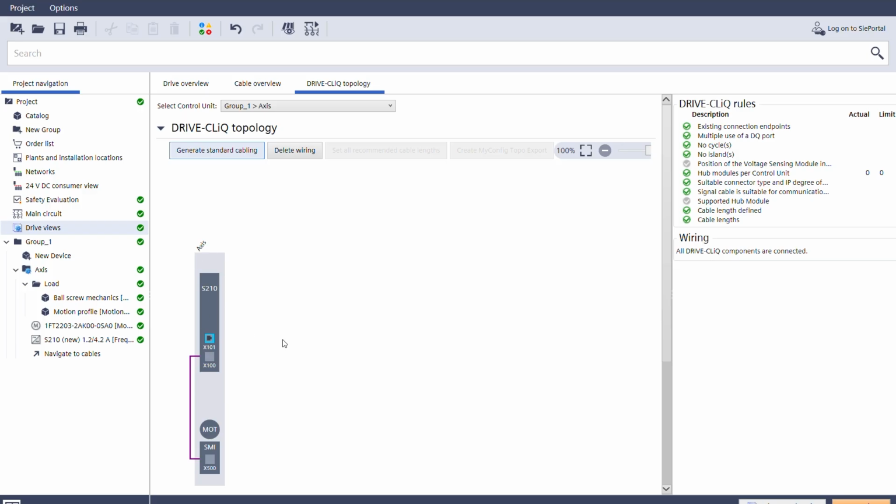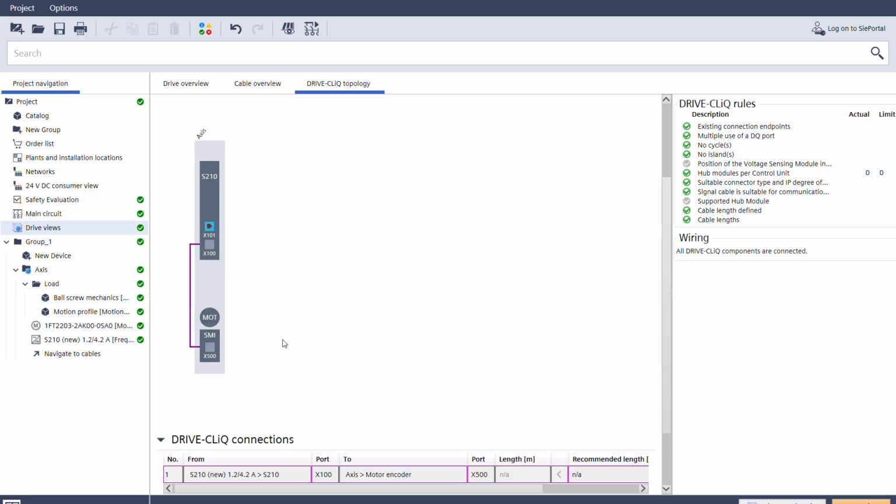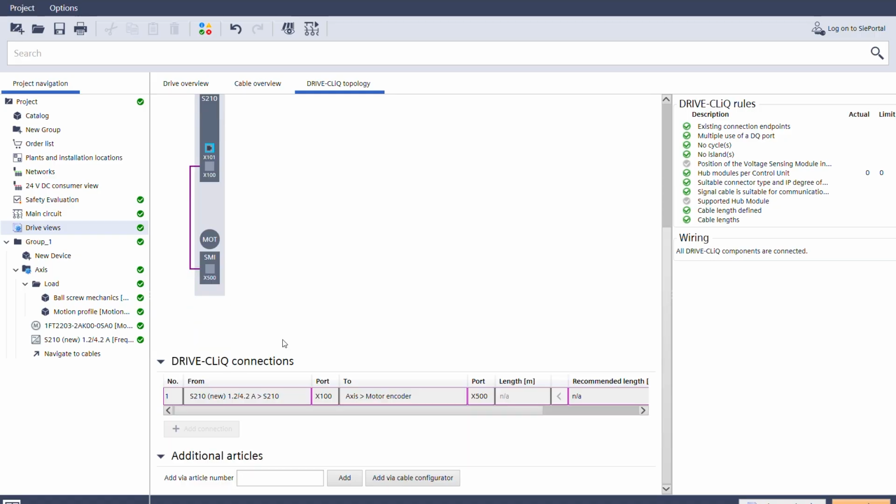In this case, we only have the OCC, but for multi-drive systems, we might see this more in depth when we do a multi-drive setup and configuration. We would have more options down here, and just by highlighting this, we can see access to encoder and see this cable over it.